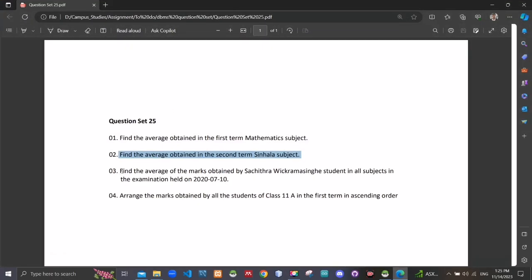Third one, they are telling us to find the average mark obtained by Sajitra Vikram Singh student in all subjects in the examination held in 2017. This one.